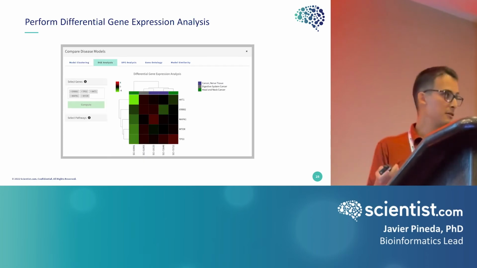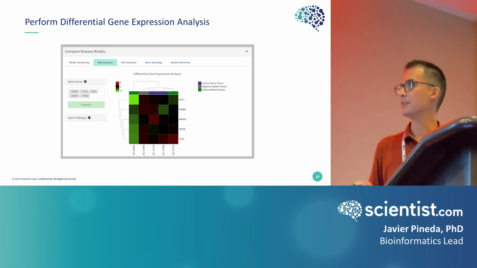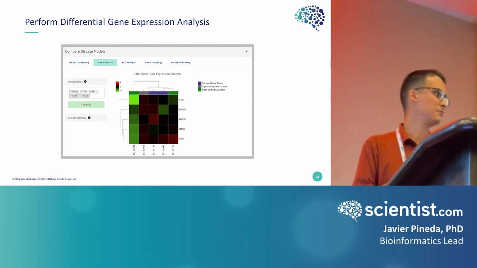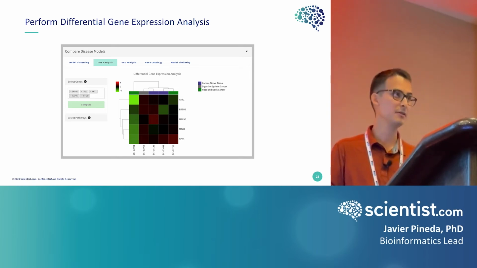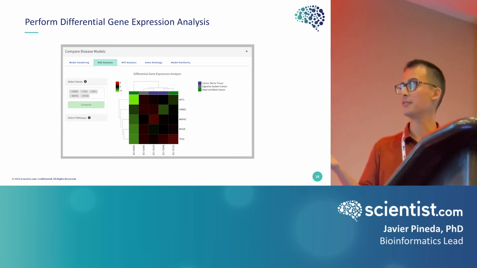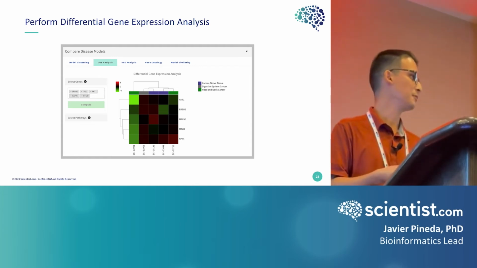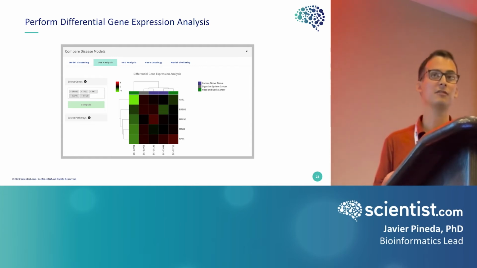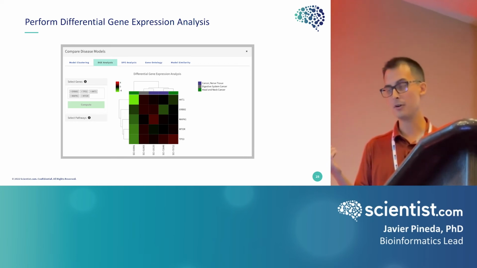And if you like, you can also implement differential gene expression analysis. Using this next tab here, you can select from a set of canonical pathways. We do have a drop-down that you can click on. Maybe you care about a proprietary pathway, and you can go ahead and list the gene symbols, one at a time. That will automatically compute this clustered heat map so that you can compare the expression of those genes across the models you are comparing.